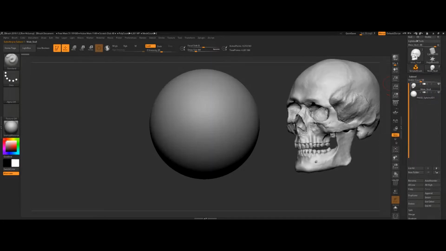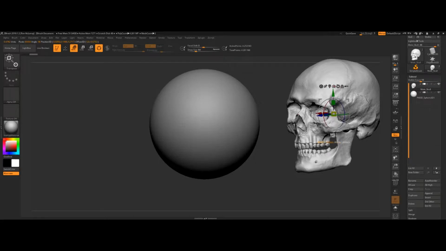So I'm going to click this male skull. I'm going to press W. And the first thing I want to do is I want to put this gizmo in the center of the skull. Okay, and to do that, instead of moving this by hand, they have a feature here called Go to Unmasked Mesh Center, and I call this a Google icon. So I just click that, and it's going to go to the center.